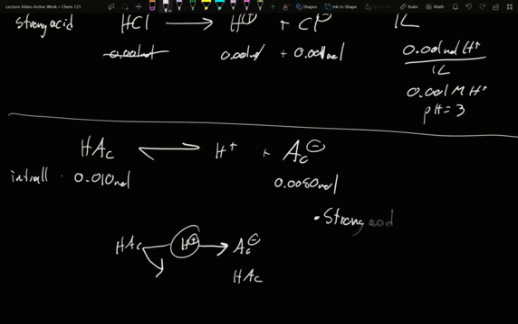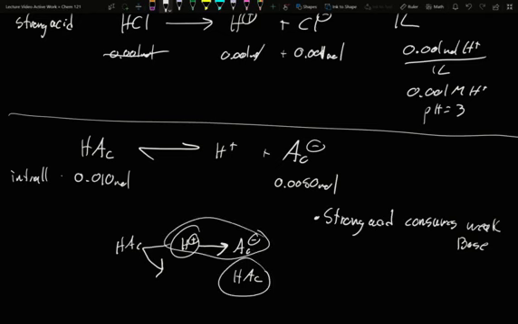Strong acid will consume the weak base. The strong acid has to get rid of its H plus, and it's going to slap it onto the weak base. There's something there to put it on that's better at picking it up than water, and so it will absolutely attach it to our anion. Well, when H plus and AC minus run into each other, you create the weak acid. So not only does it destroy some of the weak base, it simultaneously creates weak acid. This is what happens when you add a strong acid to a mixture of a weak acid and base.